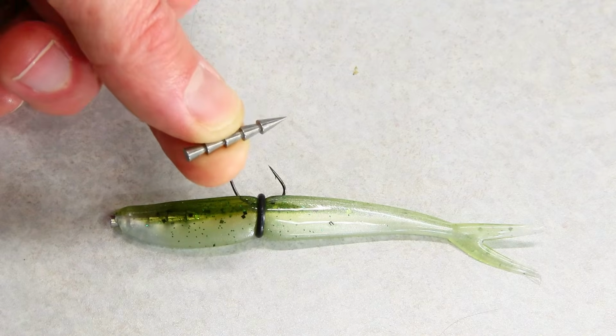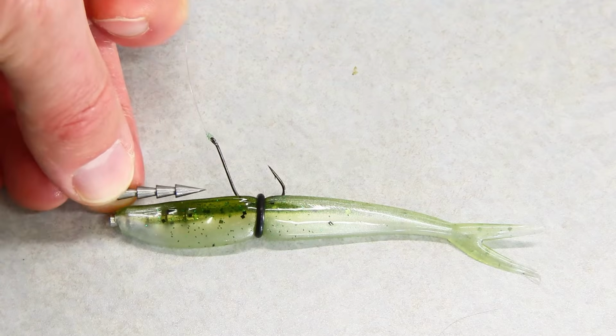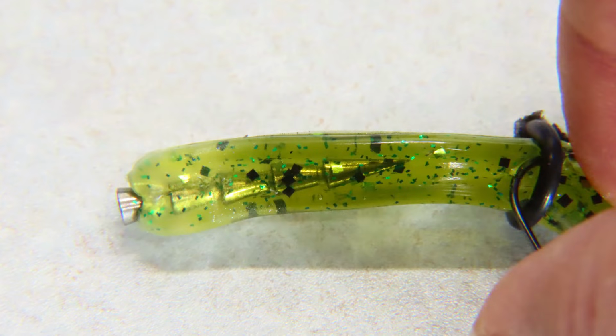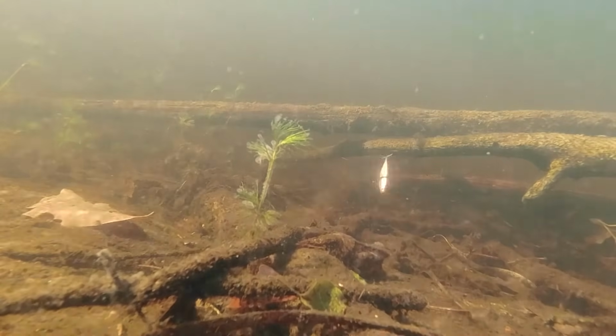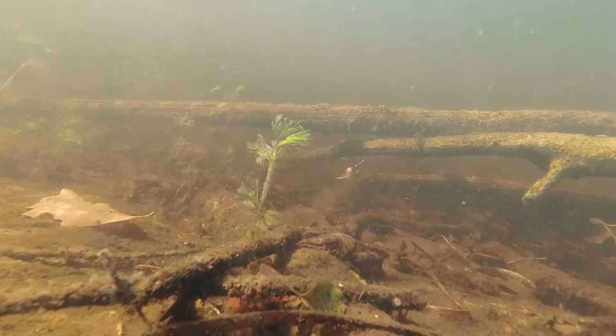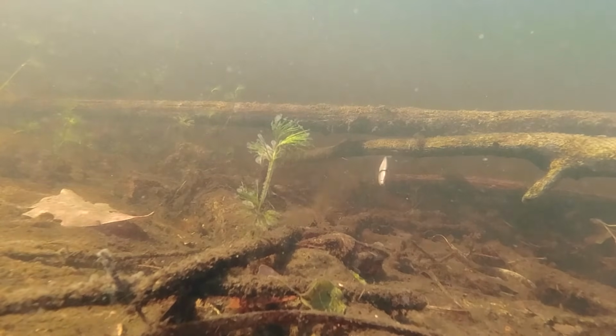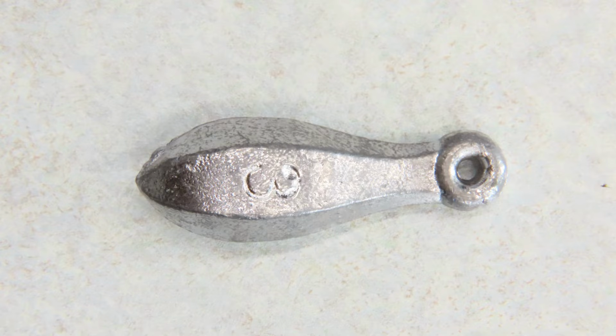Nail weights are sometimes called Nico weights. These are sharp, nail-shaped weights that you insert directly into a soft plastic bait to make it heavier. In a Nico rig, one end of the bait is weighted so it looks like a distracted face-down bait fish moving along the bottom. Nico rigs are used a lot for finesse bass fishing and can be used with weedless hooks around vegetation.